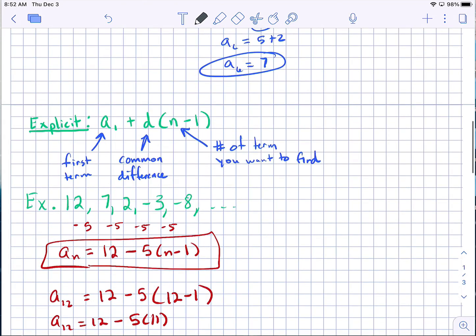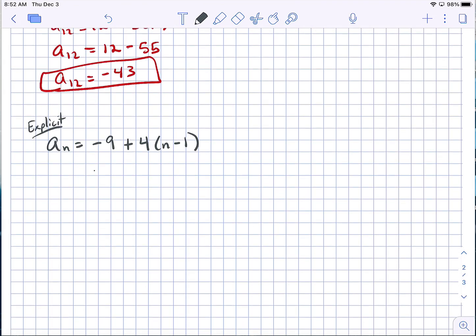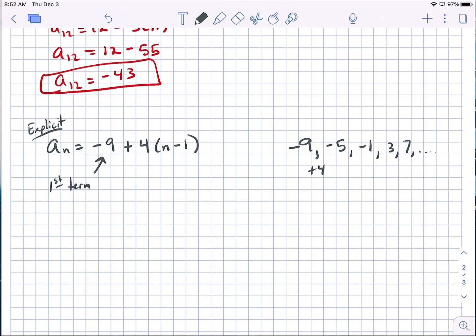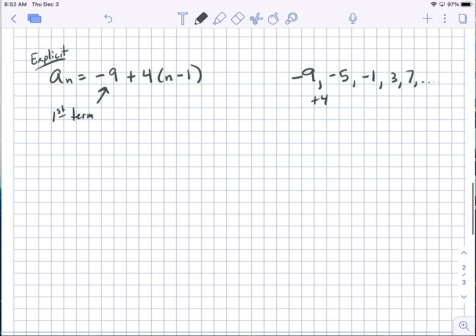The first number in the equation is what? That's the first term. So here, -9 is the first term of my sequence. If I wrote this sequence out, -9 is my first number. The 4 tells me the common difference, and it's a positive 4. So from here, I could start writing out my sequence. Just keep adding 4, right? Or I could use the equation that they give me. They can work both directions: we can be given the sequence and write the equation ourselves, or be given the equation and write the sequence from there.